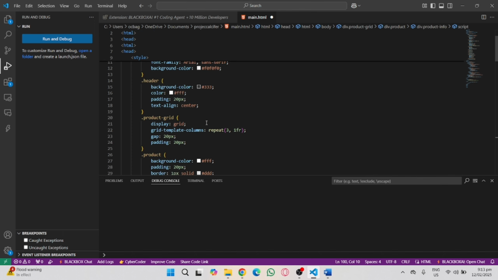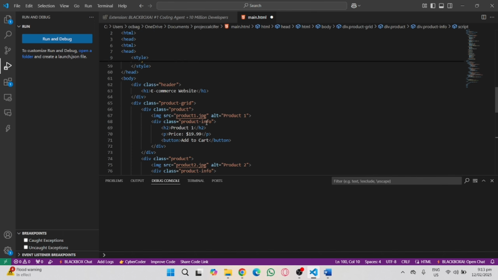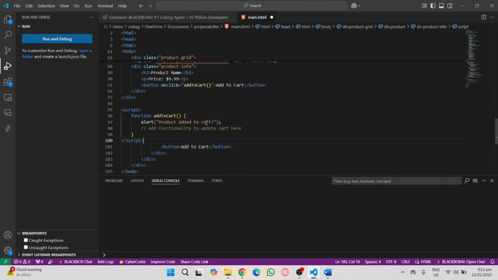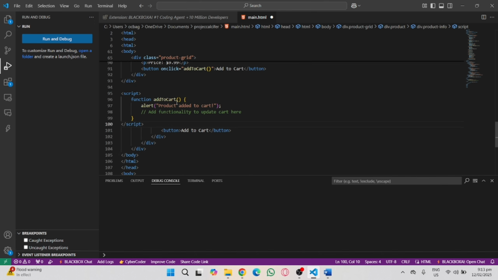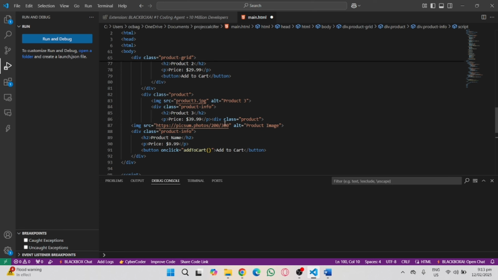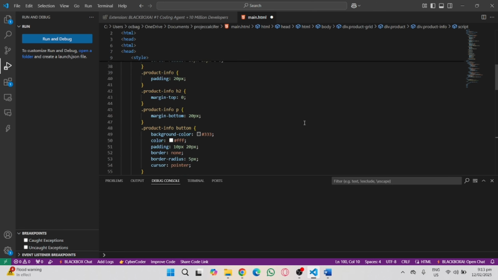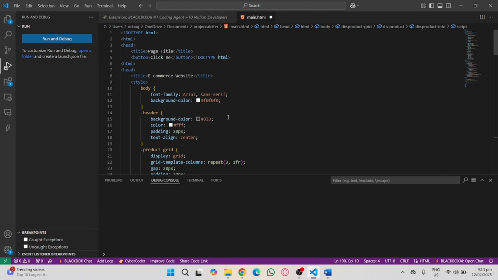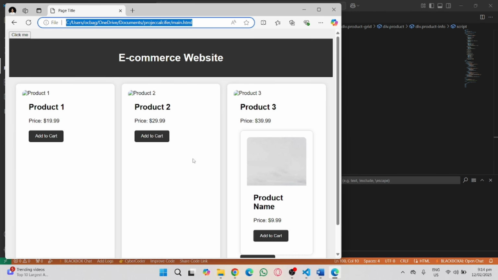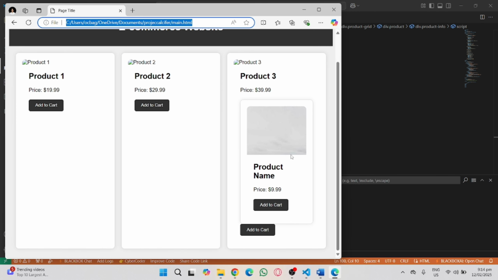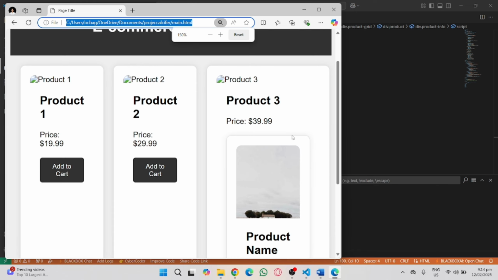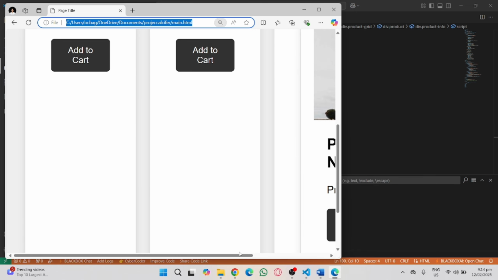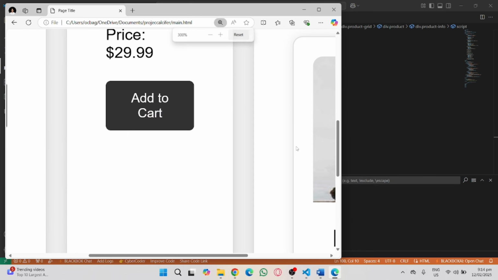So it will automatically generate some code in here. As you can see, there is an image attached from the website. In order to see that, we'll just need to run the code and check if the Blackbox AI really understands my prompt. So as you can see in here, we have an image connected or uploaded in our website.